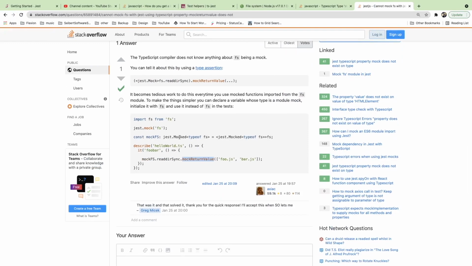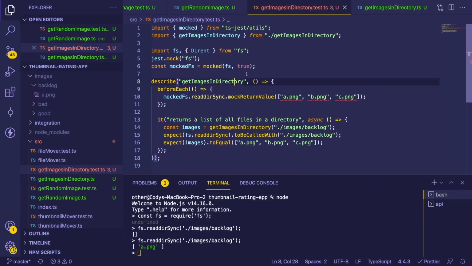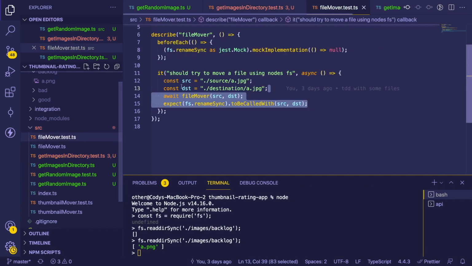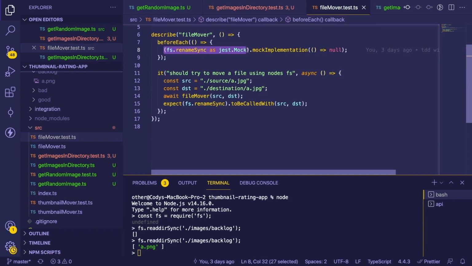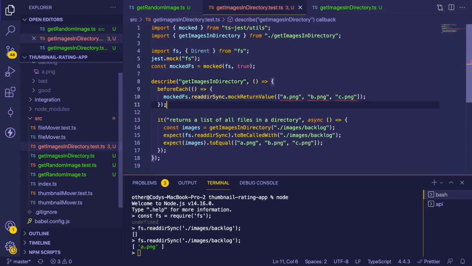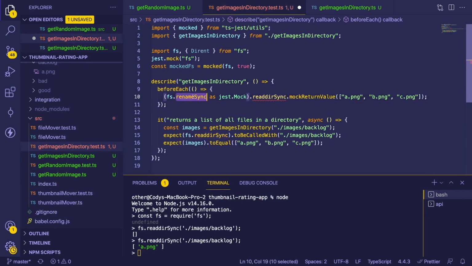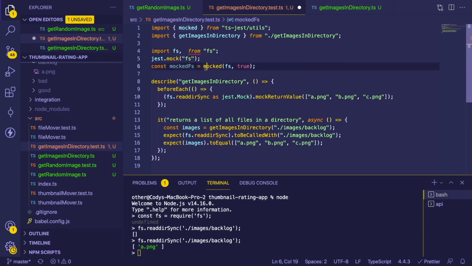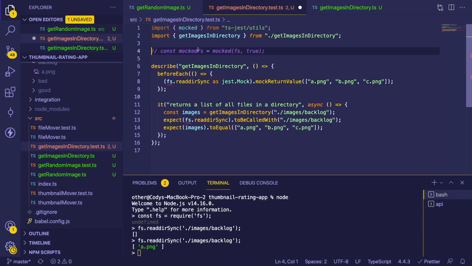So I think there's probably a way to do this. This guy's saying that you could do this a different way. Well, I'm not going to spend all day trying to figure out why this isn't working. I've gotten it working in a different test by just doing this little hack thing. So let's just see if I can keep doing that little hack and see what happens. You know what? I think I'll have to leave this for another day to figure out why that's not working.